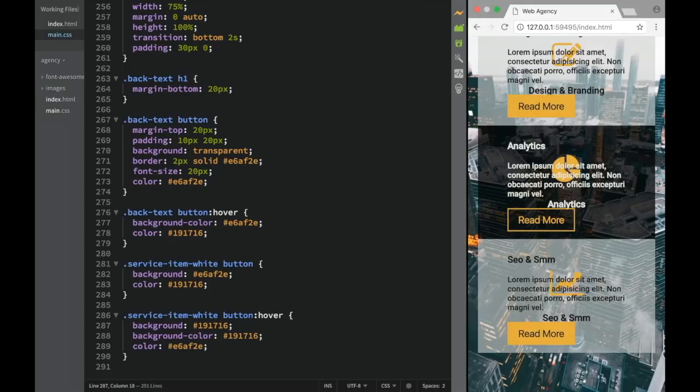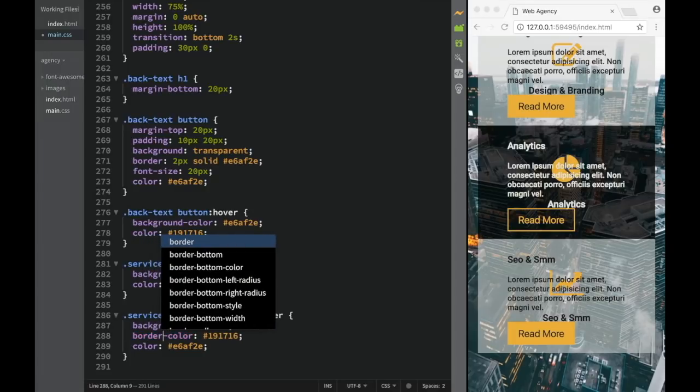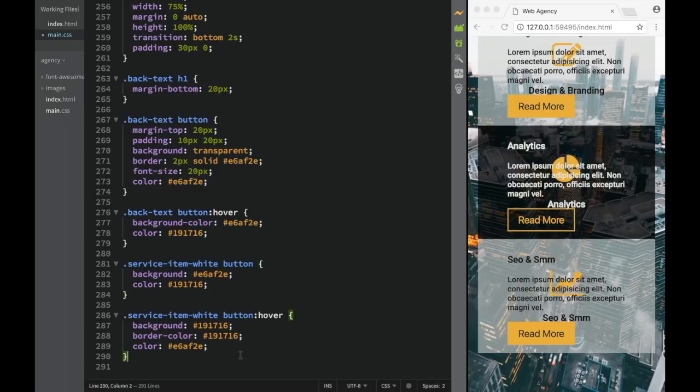Let's check it out. As we're hovering, you can see what's happening, that we have colors. But maybe over here, I don't know whether we would want this to be the background color, actually it should be border color. This is border color. So if we go back over here, you can see this should look like this. And then we have the front text, when we have those two rules that actually make all the magic happen.